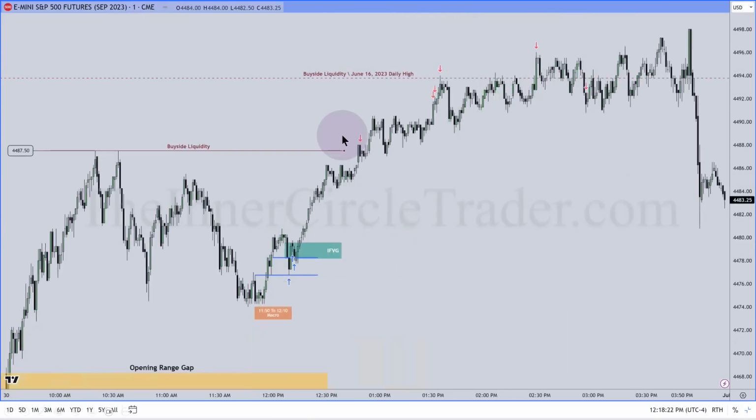Looking at it now on a 1-minute chart, it looks like this. Here's the relative equal highs. The drop down below the low where the sell side is. And then at 11:50 to 12:10, the algorithm will begin its buy model. It will run higher, trades into the inefficiency. It doesn't look like an inefficiency here on a 1 minute chart, does it?